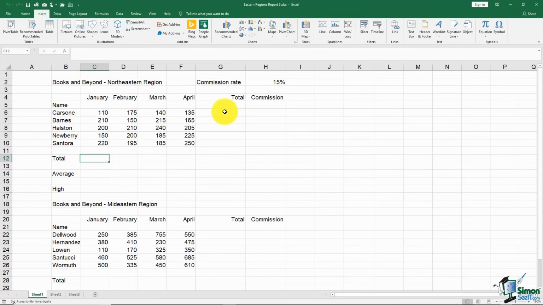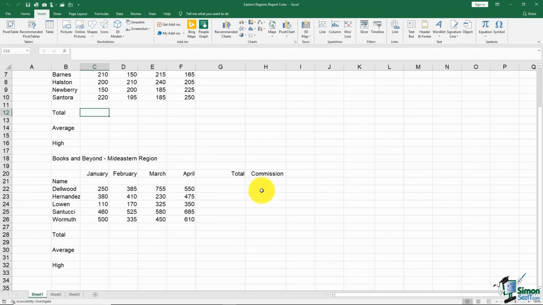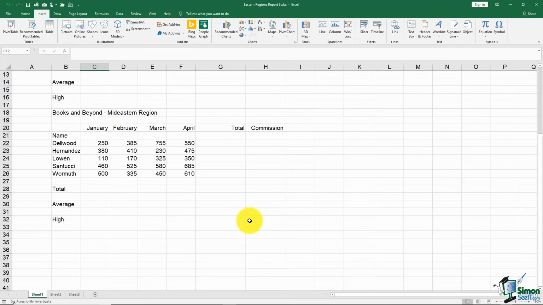Once that's done, we'll come over to column G and figure out the totals across for each person and also the commissions. Remember, when you figure out the commissions, you're basically taking your total times this commission rate to get an answer. And also remember that it will have to be an absolute value. If you don't create the absolute value, when you copy the formula down, you'll get zeros for your answers. Once you get all the answers in here, you're going to copy every single one of them down to this Mideast region. And I've got instructions over on the Word doc on exactly what to do. Well, good luck with that. It's not really that hard, but just take a few minutes and just make sure you know how to do this before you move on to Module 9, working with sheets.